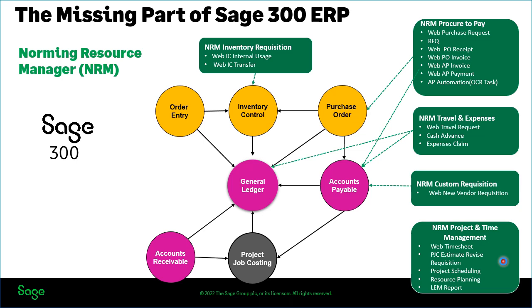And we have two project process management tools. Project scheduling and planning provides the Gantt chart view, and allows you to manage the project process like the tasks, milestones, and resources, labor cost, and labor hours on a specific project. Okay, and we also have LEM. LEM stands for labor, equipment, and material. It's very useful for construction companies to track their daily cost on a specific project.